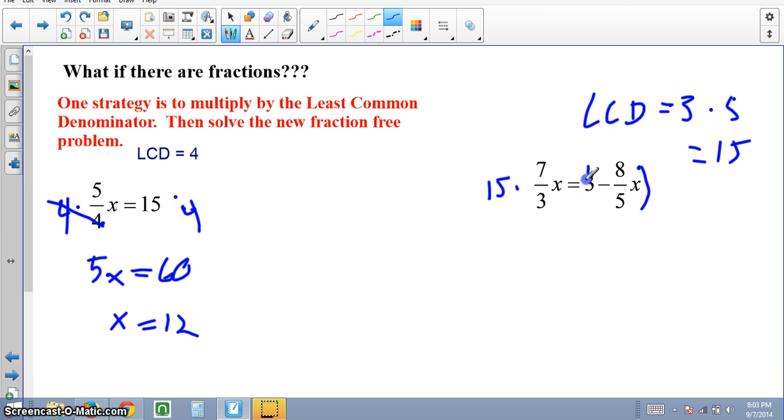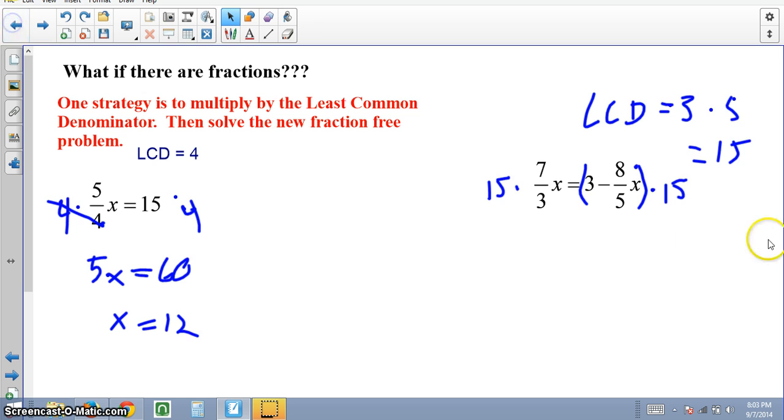Notice what I'm writing here. When you multiply both sides of an equation by something, you've got to remember it's the entire side. So since this involves two terms here, okay, you have to distribute. The example I'm going to do on the next page might seem to contradict that, but hopefully I explain it well enough that it's not confusing. But here, yeah, you've got two terms, multiply both of them by 15.